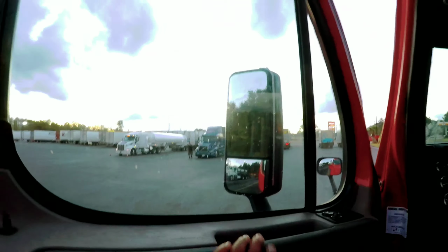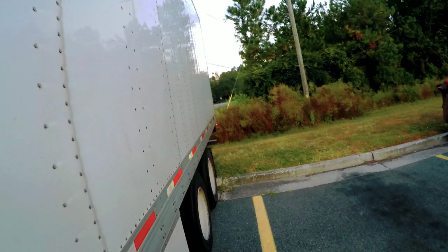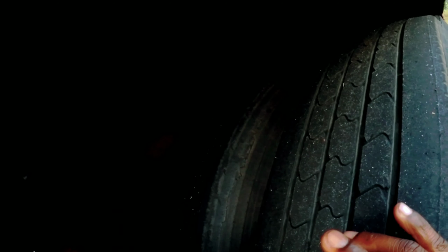Check and see what number it's at. I should be somewhere around 4 or 5. One, two, three, four. So right here where I'm at, I'm between 4 and 5. I put this mark right here, that way I know where the pin at. So the pin right now is right here. What I'm going to do is release, and when I go inside there, I move forward and the pin will drop in this hole right here.